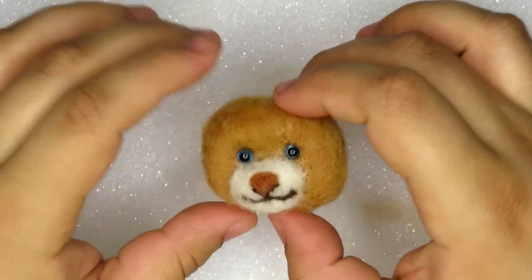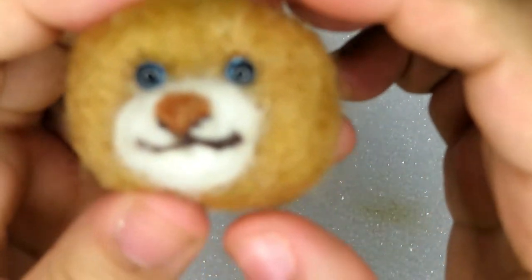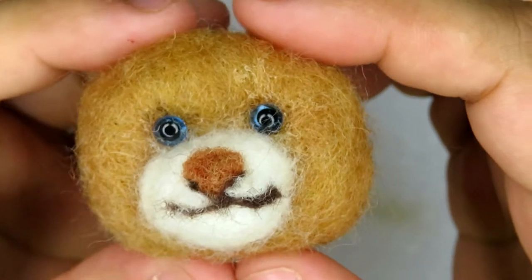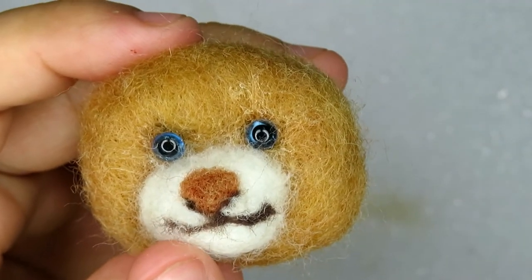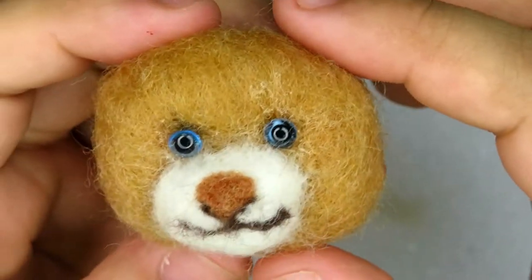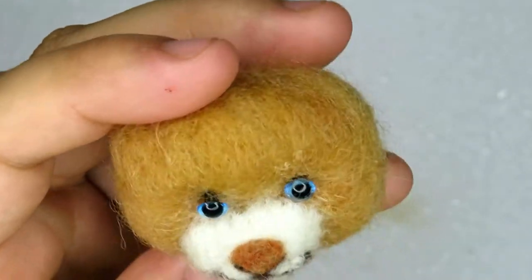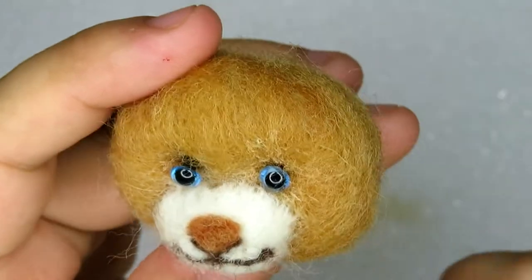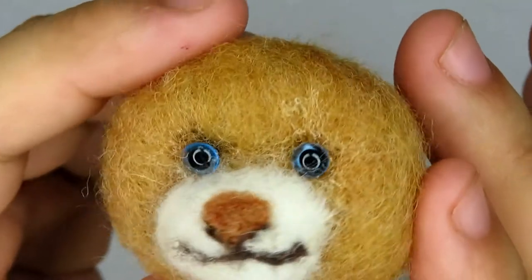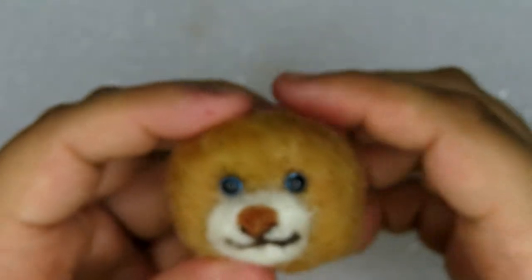So far I have the head kind of done. It looks like it's seen some shit, honestly. I feel like I messed up a little on the side of the mouth — I can't seem to quite get thin lines — and the nose is also a little too big, but there is an opportunity to fix it. So far it is easy to work with huge clumps, but when it comes to tiny details it's a little lackluster — not exactly the greatest. But there are some opportunities to fix the mistakes I've currently made, so we'll see how that goes.